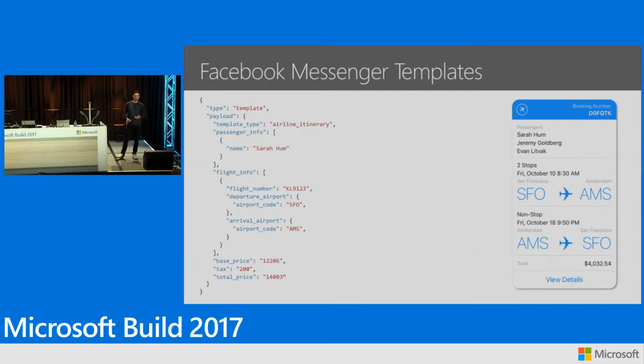But they realized that metadata doesn't go far enough. How do we do a flight itinerary, for example? How do we do a flight schedule? So with Facebook Messenger, they introduced these things called Messenger templates, and there are a handful of them, like 8. They're very specific, but it's basically an object model serialized in a very specific domain that renders a very nice card. But if you're Alaska or you're Delta, you all get the same exact card. Everyone gets the same template.